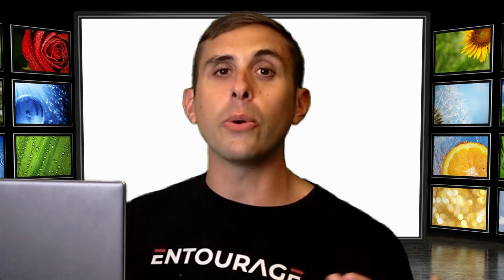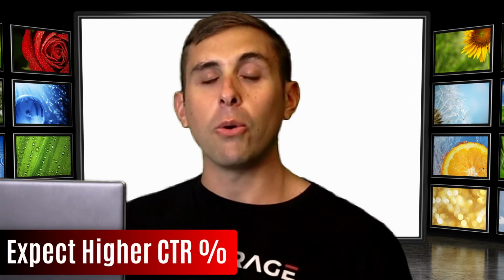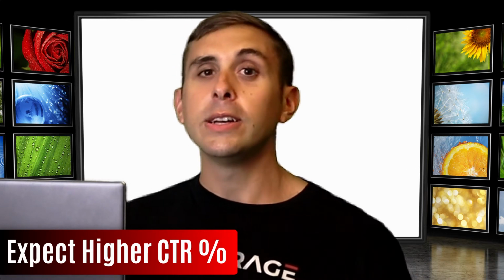Next, we have conversion percentage. Because we're going to be going after really high placements, top of search placements, typically the conversion percentage is much higher. Keep in mind that these are ASINs, keywords, and targets that you already know have worked based on your search term data. So the conversion percentage is likely going to be higher anyway because we're going after finely tuned targets. Next, we have click-through rate percentage. Once again, because we're going after relevant audiences that we know have worked in the past, expect the click-through rate, or the likelihood that people will click on your ad, to be much higher.